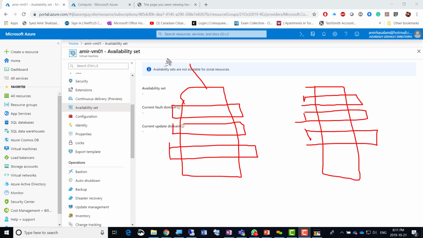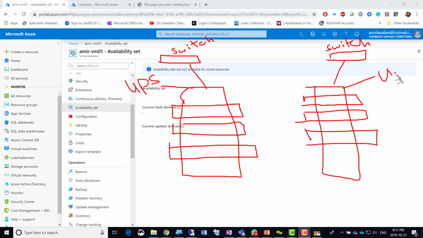This rack has one physical switch and a physical UPS, an uninterrupted power supply, and this other rack has another network switch and another UPS.